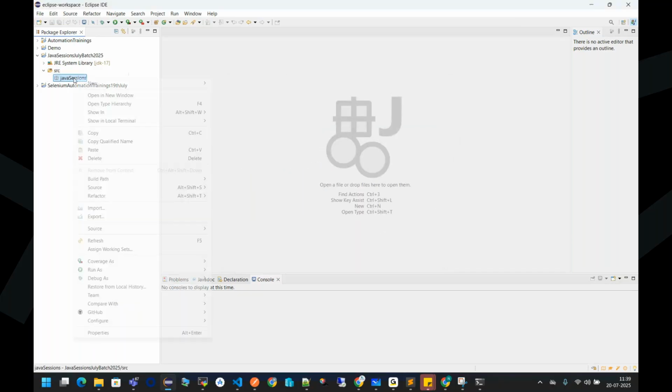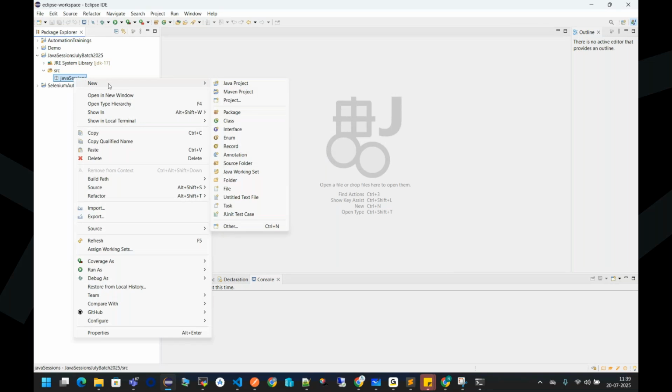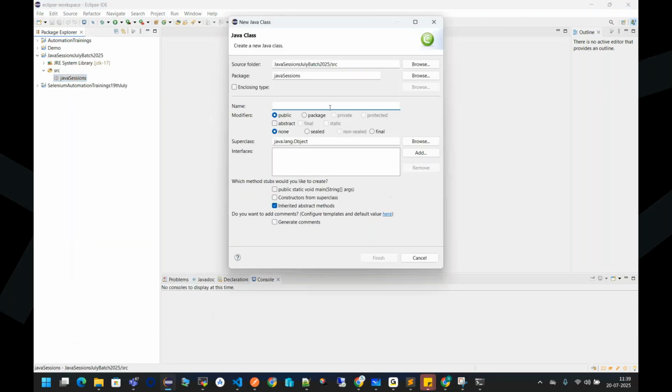Inside this package, we can create as many classes as we want. These are the classes which are required to actually run your project, run your files. For the time being, I'm just creating a single class where I'll be discussing today's module, that is all about data types. These are very important, guys, because a lot of interview questions are asked on data types. I'll explain how. This is the data types class, and I am selecting public static void main as the main method.